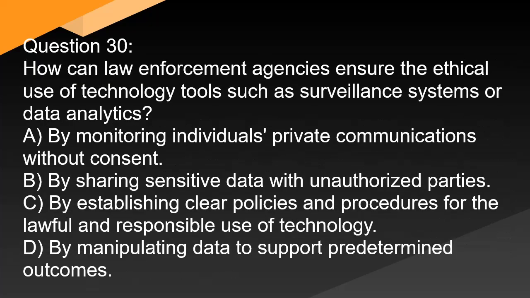Question 30. How can law enforcement agencies ensure the ethical use of technology tools such as surveillance systems or data analytics? A. By monitoring individuals' private communications without consent. B. By sharing sensitive data with unauthorized parties. C. By establishing clear policies and procedures for the lawful and responsible use of technology. D. By manipulating data to support predetermined outcomes.